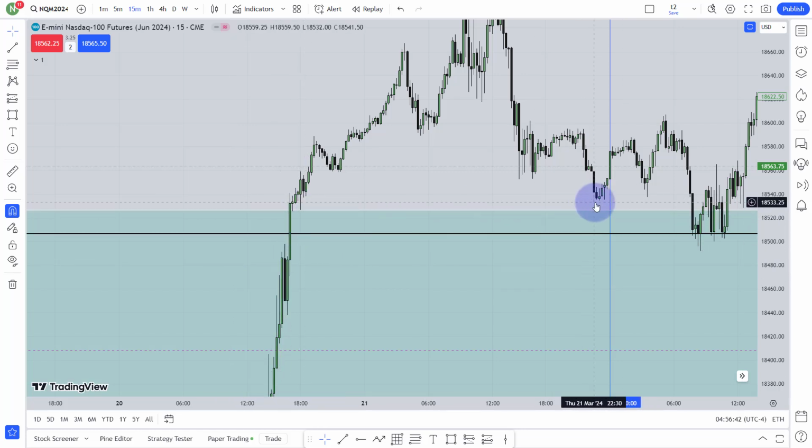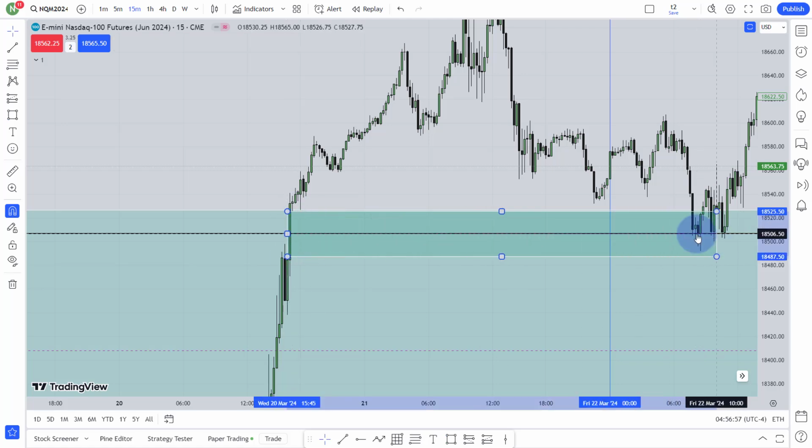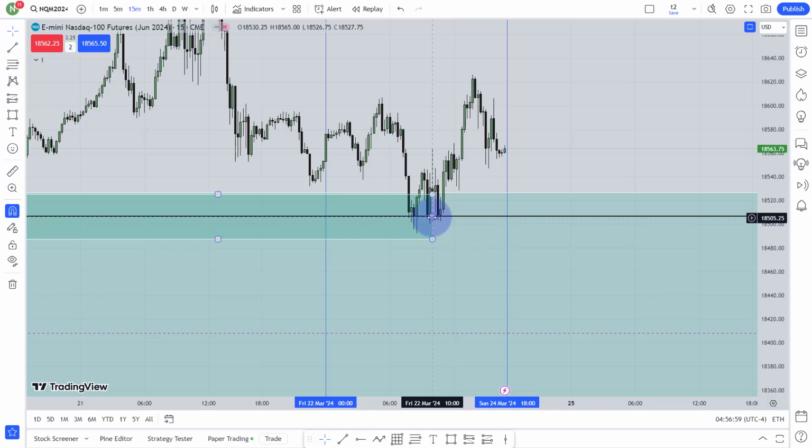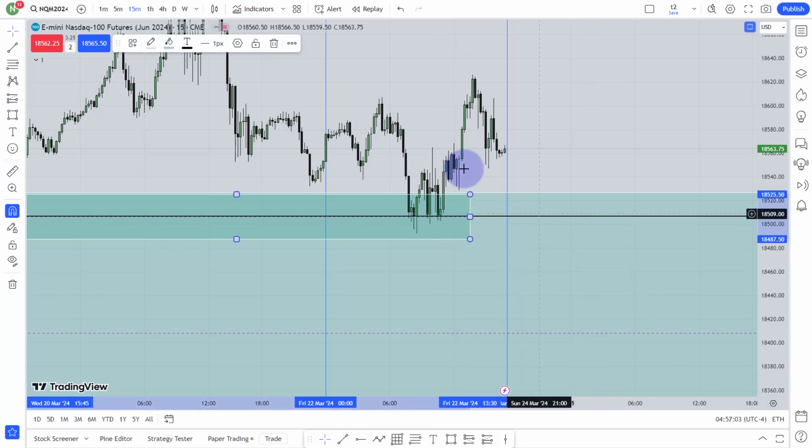and price is over there, it reversed from a random area. This is just a random area. Price reversed from a random area, but below this area, I have this very nice fair value gap from the 15-minute chart. So I'm gonna mark that 15-minute fair value gap, and I'm gonna keep it until here. So this is my 15-minute fair value gap.